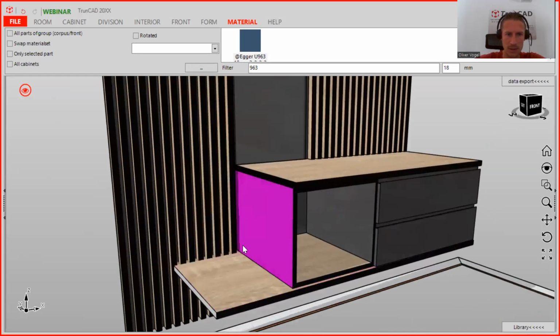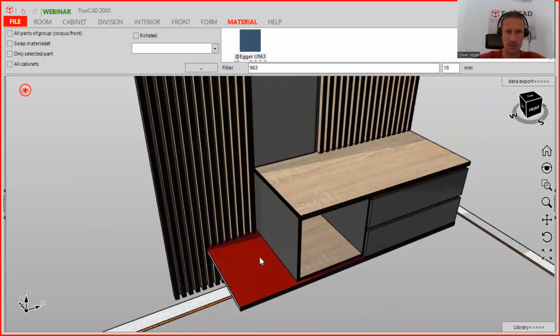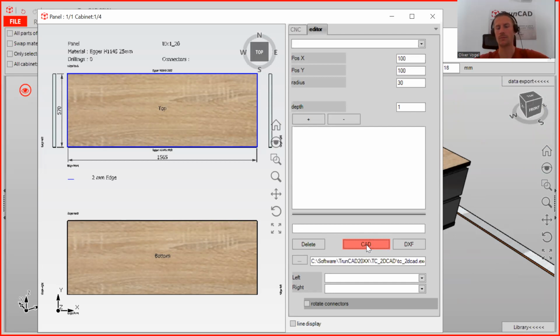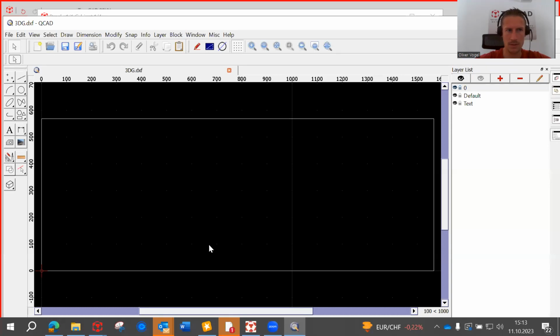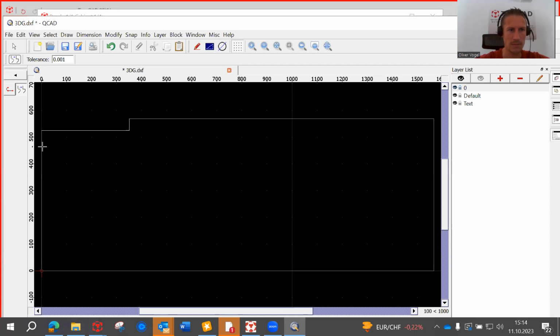Last but not least, we can make here also a cutout for this, and that's why we double click here the bottom panel, and we go here in editor and open the 2D cut. And here we go to the modification tools, and we want to have offset with distance. Here from this side we want to have 350 and 45, so that we have a bit of tolerance. And now we break out the segments. We don't need this, we don't need this, we don't need this. We are going back, and we will create here a polyline, and we are saving it, and we are closing it.